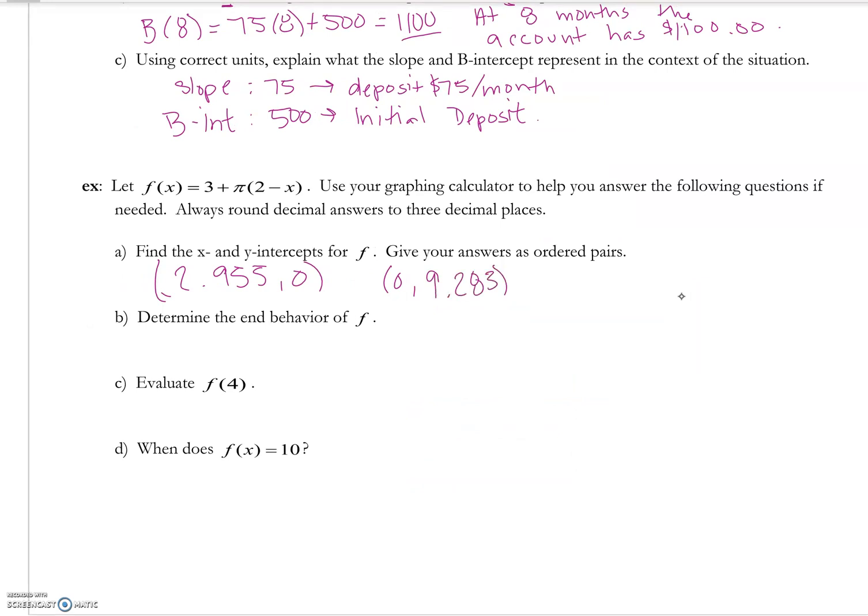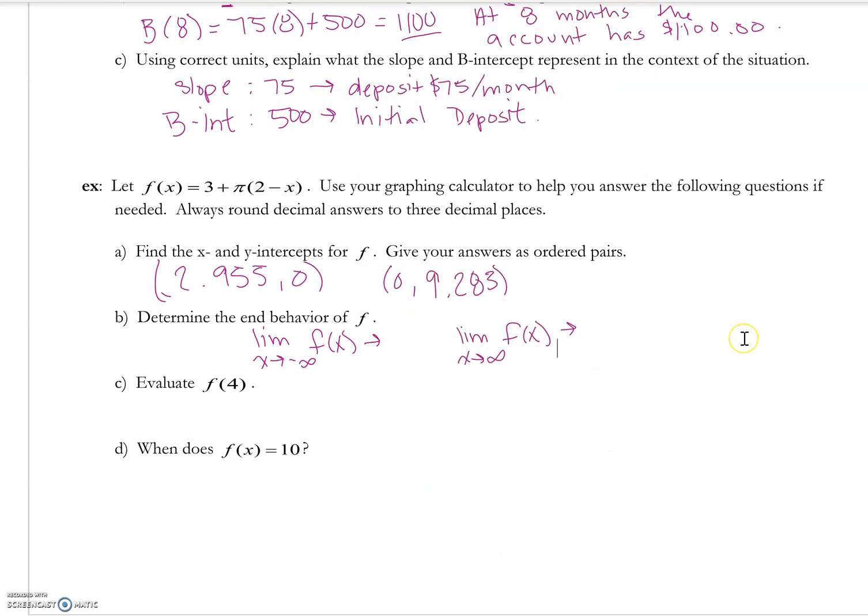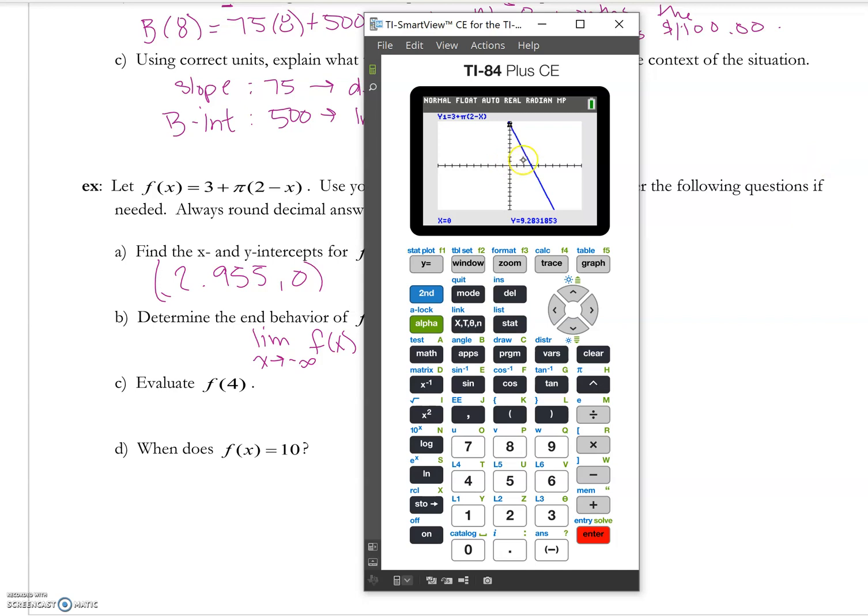Okay. Part B is asking me to determine the end behavior, so I'm going to use my good limit notation. I'll talk about the limit as x approaches negative infinity of f of x, and I'll also look at the limit as x approaches positive infinity of f of x. So for my first limit, as the x values get infinitely small, as our eyes move to the left here, we can imagine our graph continuing to go up, which means that that limit approaches positive infinity. For my next limit, as the x values get infinitely big, so as my eyes now move to the right, they also travel down towards negative infinity.